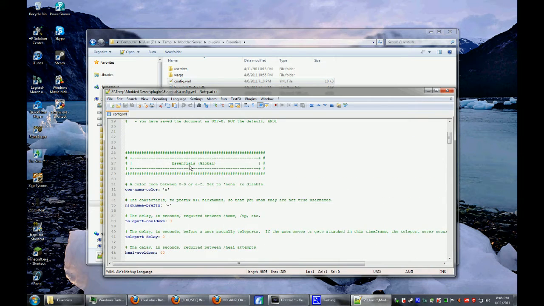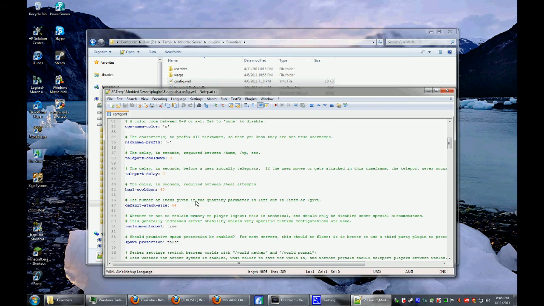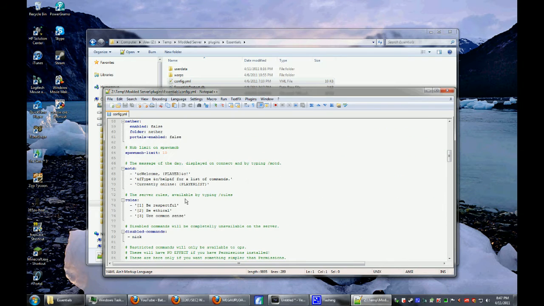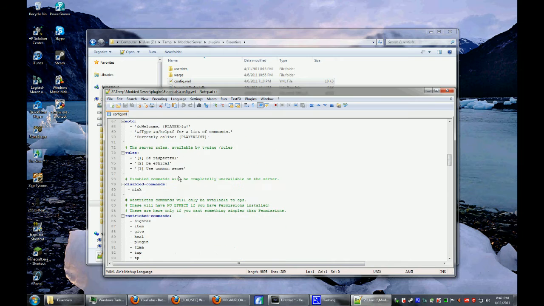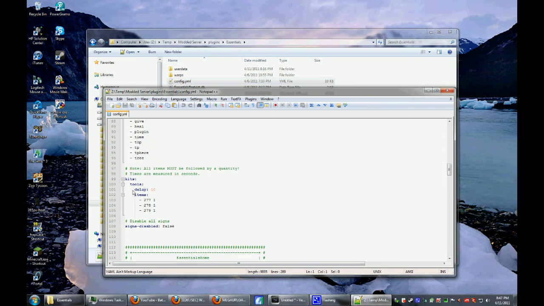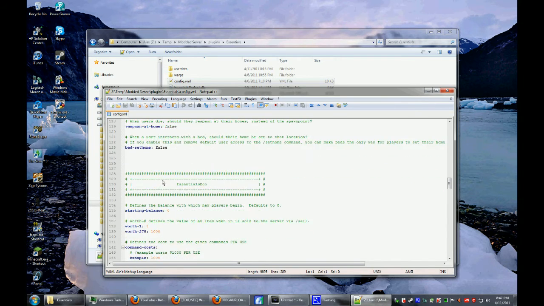This is where you really don't want to mess up. This is where you have all the different things, how often you can heal, teleport, nickname, default stack you can increase to whatever, nether, on off, spawn mob limit, message of the day, rules, disabled commands, restricted commands, kits, their delay, how often you can use them, disabling signs, spawning at a home instead of a spawn point. Let's see, what else is there?